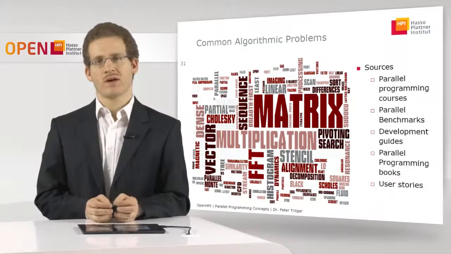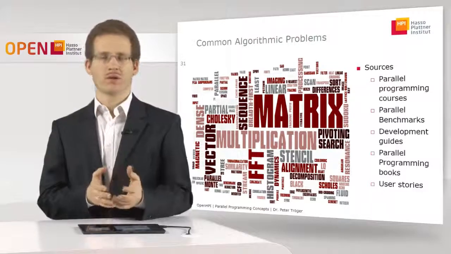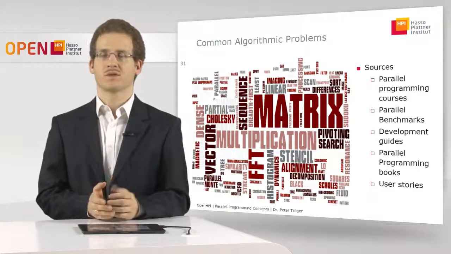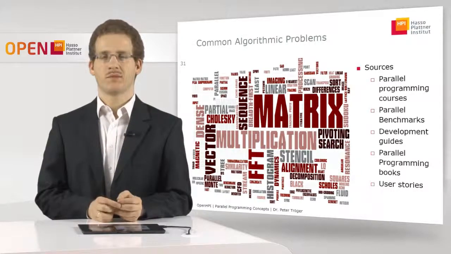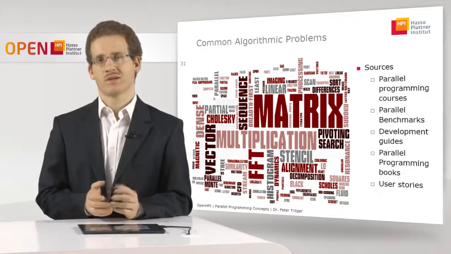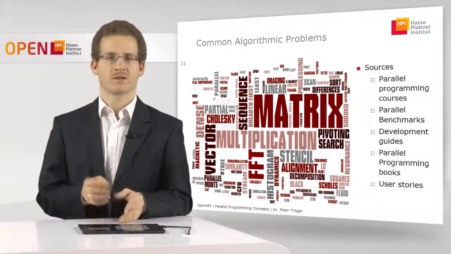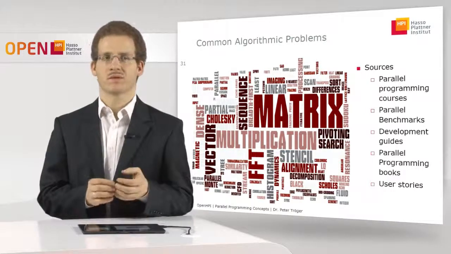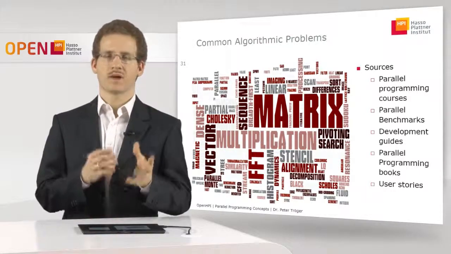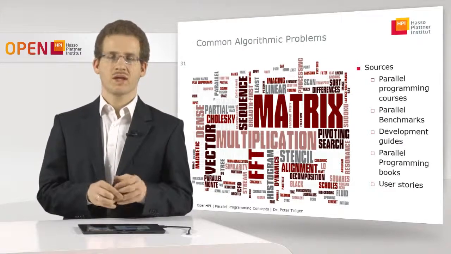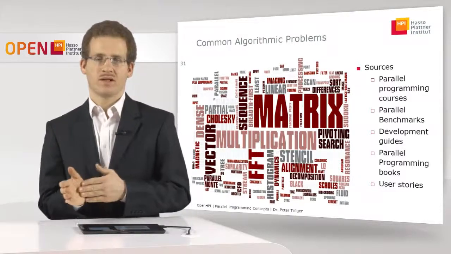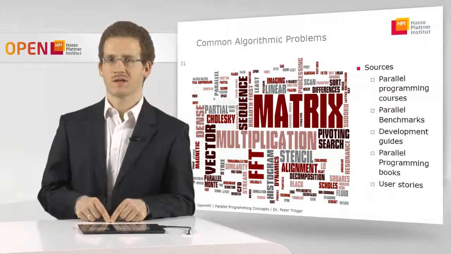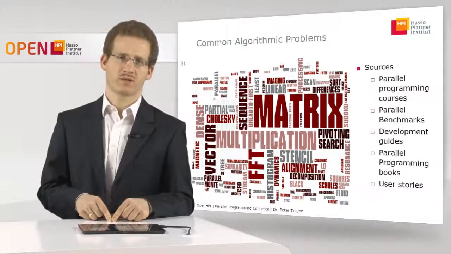And it turned out after a while that you find recurring patterns of algorithmic problems in these different source codes. So you could see that people often deal with structured data problems, with matrix operations, either 2- or 3-dimensional. We had decomposition problems, also a lot of reduction problems. Vectors were very important. So many things repeated in the way that you can say there are algorithmic classes, algorithmic problem classes that are typically tackled by parallel programming.